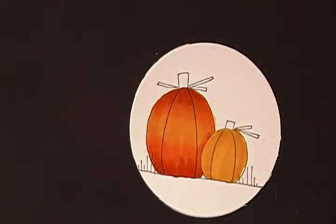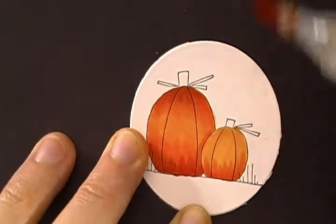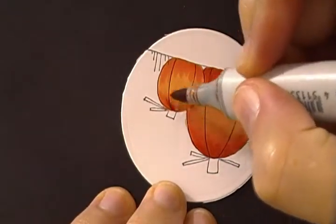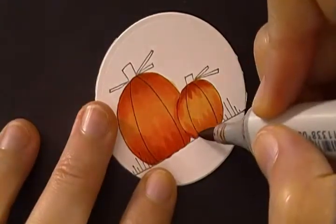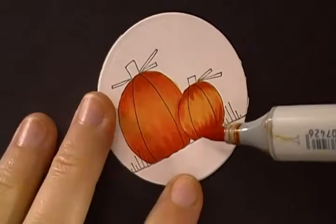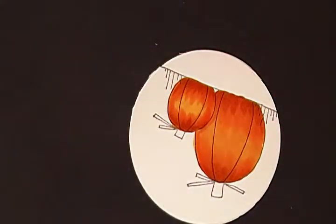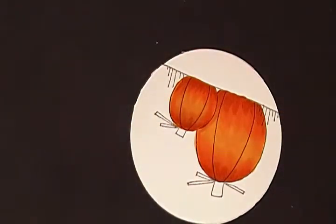Again, just getting the pumpkin wet with the alcohol, moving to my mid-tone, flicking from the bottom of the pumpkin towards the center. Adding my dark top. And back over with my mid-tone. Okay, still allowing for those to dry.